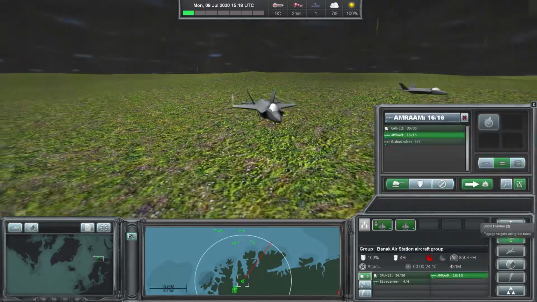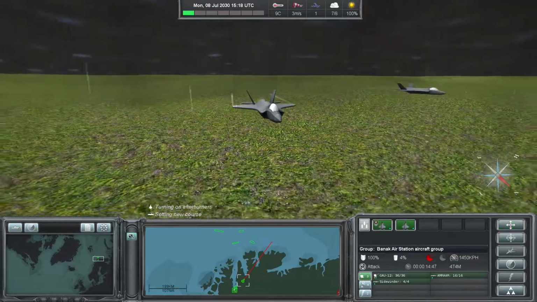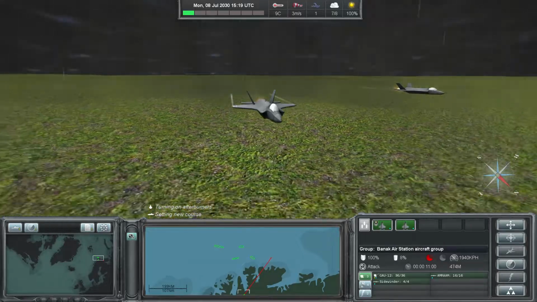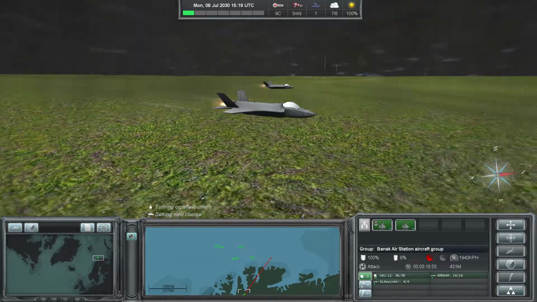And luckily for us it's a subsonic missile, so we've got a bit of time. So we'll get these F-35s moved up to afterburner speed to try and close and engage with this target as quickly as possible. So we can hopefully interdict the missile before it hits our ships.